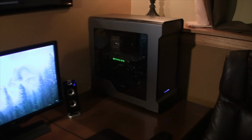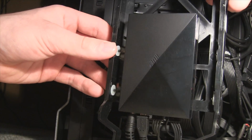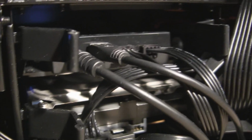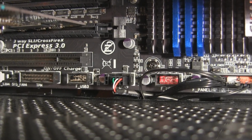But I wasn't finished. It still needed the RGB lighting that I stated earlier, so I purchased the NZXT Hue Plus lighting kit. I installed the unit in the second hard drive bay above my hard drive. I then plugged one cable from the Hue into a USB port on my motherboard and the other into a SATA port for my power supply. Then I put the strips around the side panel like so.